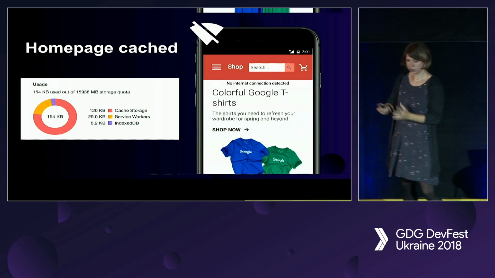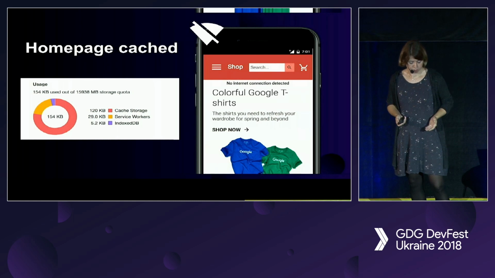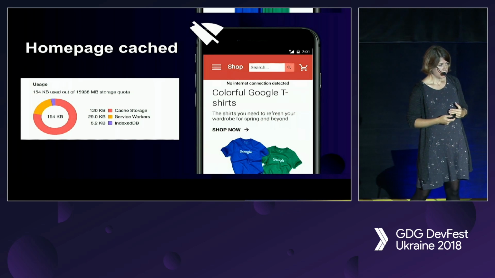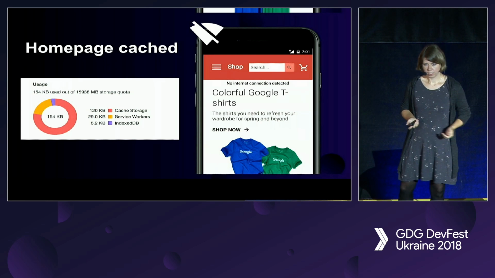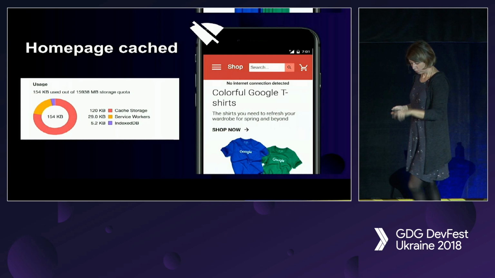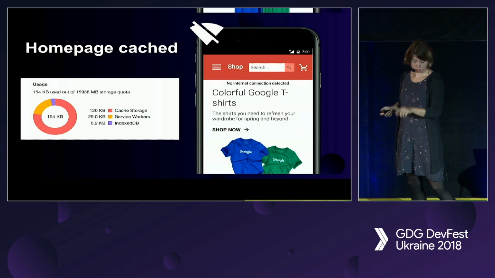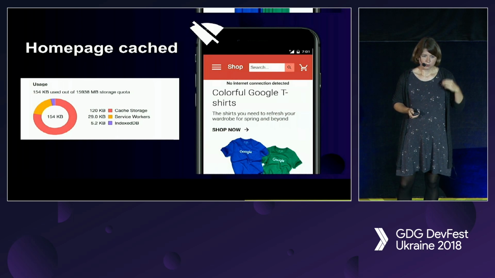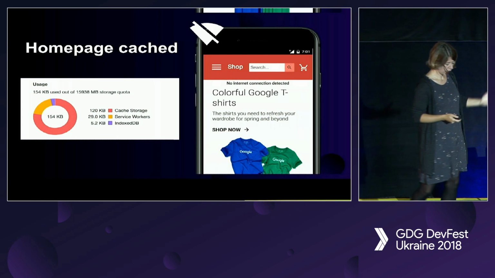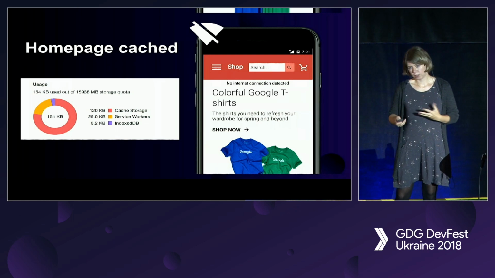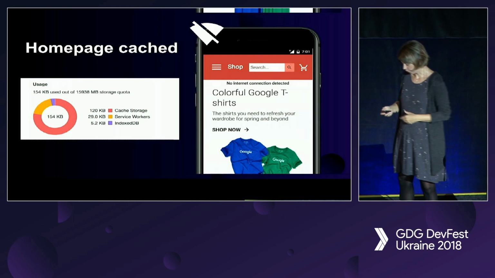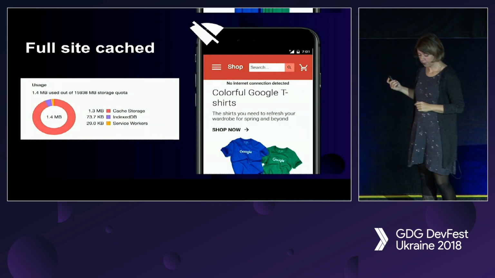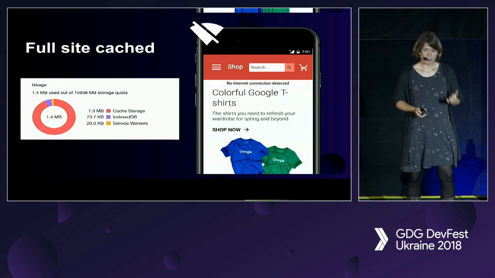So it's different than in native apps. You don't have a package that you can wait for and then okay, that's how big it is. It actually changes over time, and you should learn how to control it in your everyday developer workflow. What is more, this particular URL, if I go to homepage, will work fully offline because it's cached, right? But if I navigate to any other view in my app, it's not. I need to cache all other URLs in order for this to be fully offline compatible. And then the size of my app just grew to 1.4 megabytes, right?